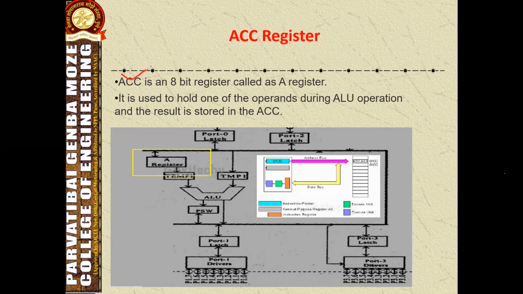The accumulator holds the source operands and receives the result of arithmetic operations, including addition, subtraction, integer multiplication, division and Boolean bit manipulation. After the ALU performs the operation, the result will be stored in the accumulator. It is also used for data transfer in the 8051. After putting the result into the accumulator, the data can be transferred to the external memory.